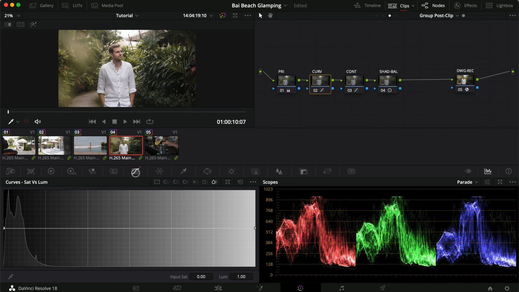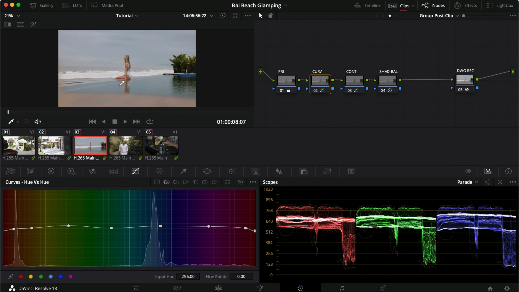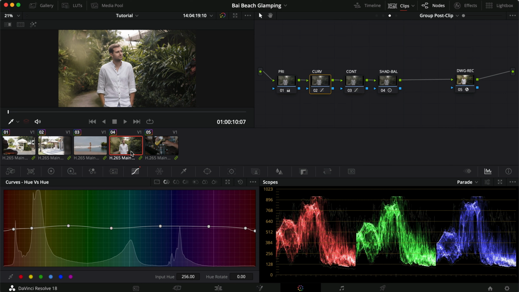Now, one thing you will have to do, and what I already did, is if you go into the curves on this clip and set in the skin tones and everything, you might need to widen or adjust some of the things and go back and forth between the clips to make sure that it works for all the clips, because sometimes the skin tones will be different in one clip from another. So you need to make sure that you style these walking through the different shots. You can't just always log it in one shot and then everything works. So that is how you dial in your look across the shots. You don't just grade one clip and then go ahead, just to let you know that.